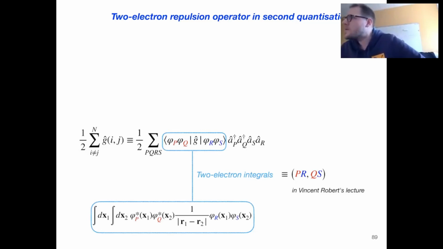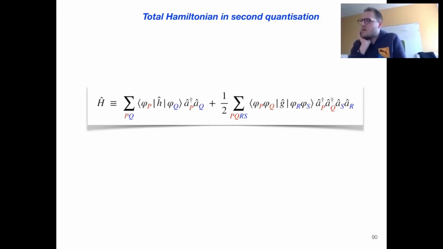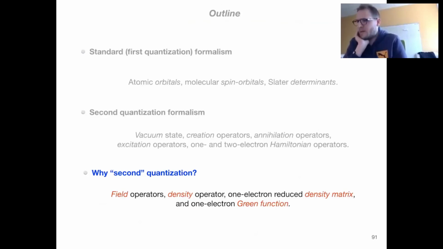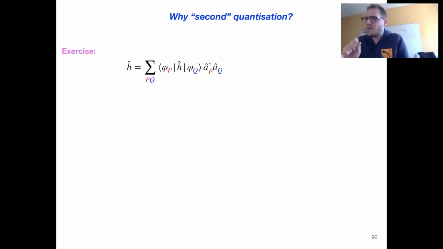Okay, what form do the creation and annihilation operators have? I'm not sure whether you mentioned it, okay, no, I didn't actually. When you define operators, it's always a matter of representation. There is a basis where it's easy to define the operators, and once they are defined in a basis, of course, you can change the basis and then the matrix representation will change. Why do I say that? Because you can define these creation and annihilation operators in Fock space in the basis of Slater determinants. This is the simplest thing to do.